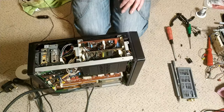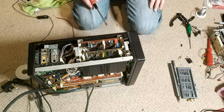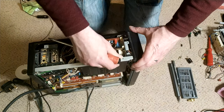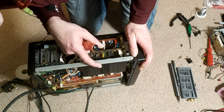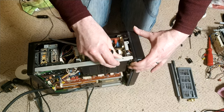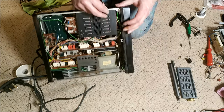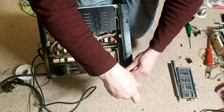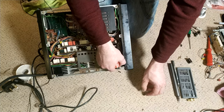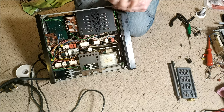Yes. So next thing I'm going to do before I power this up, just because I like things to look nice as much as possible, I'm going to try and remove the front. Now this is a little bit interesting insofar as it looks like if I undo this screw, this screw, bearing in mind I don't have a manual.